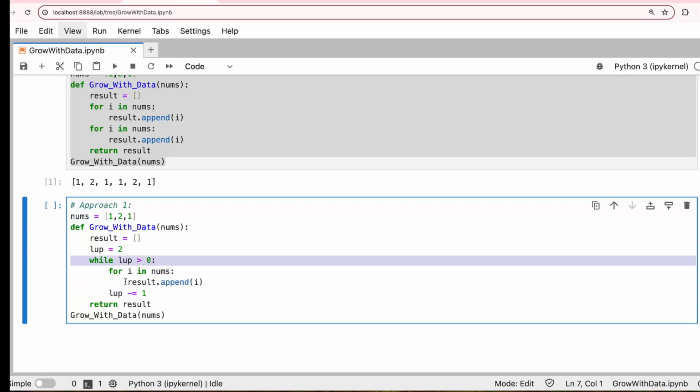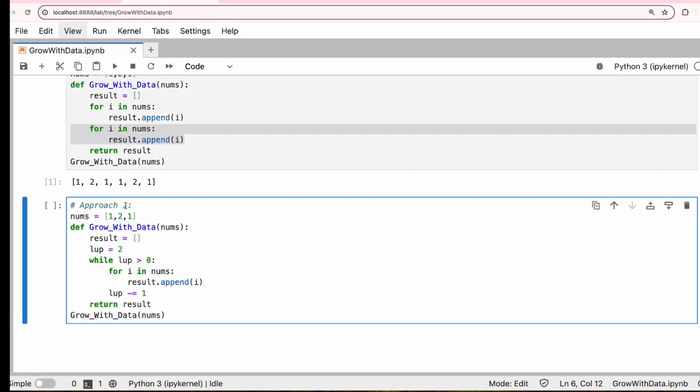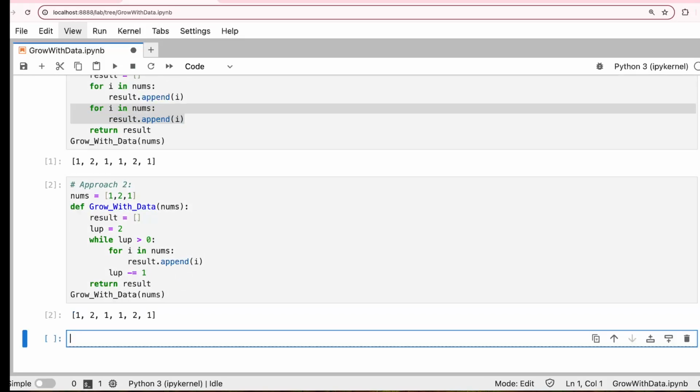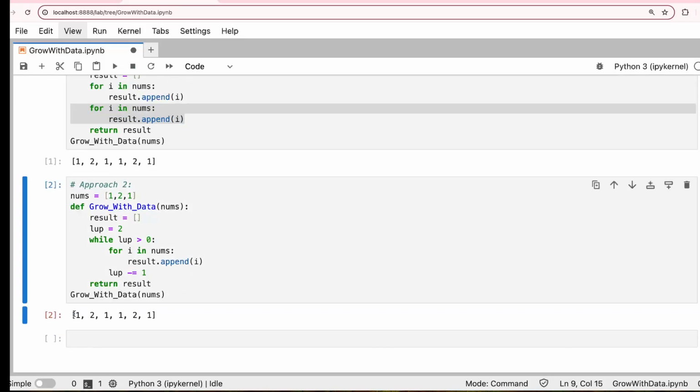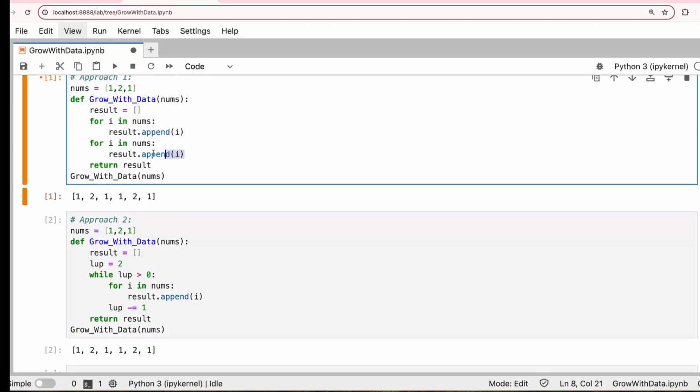No. So it stops. So instead of repeating this 2 times, I simply created a logic of looping the same code twice. When I run this, I find the same result, 1 2 1 1 2 1. This is a simplified version of the repeated code.